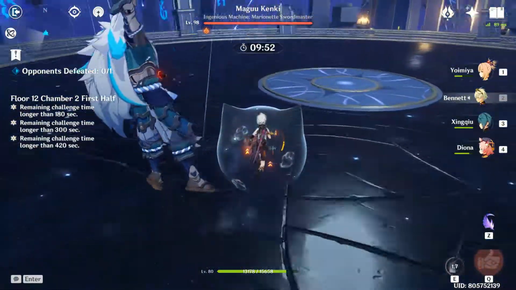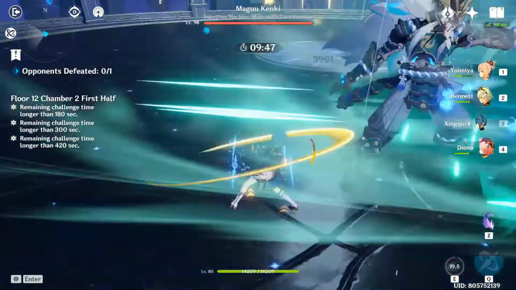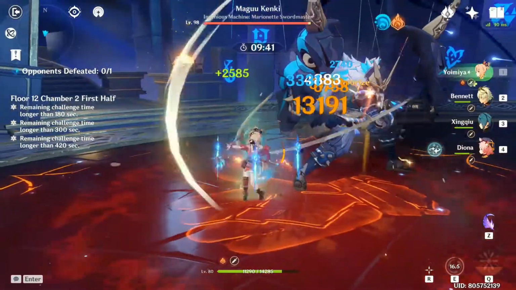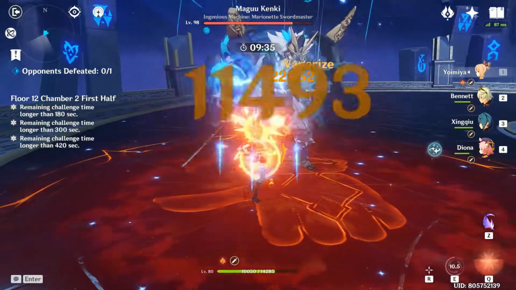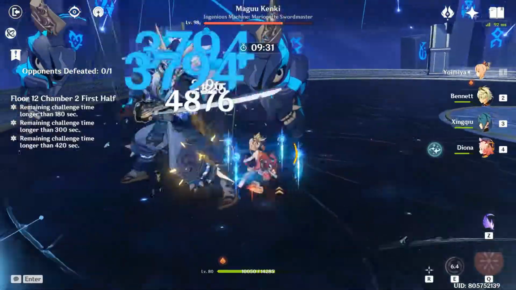So the reason why I put Diona is, as I've discussed previously, Diona gives you a lot of room for error because if you mess up, that cryo shield really saves your life. So basically any reverse vape team involving Xingqiu is super easy to use. All you have to do is pop his burst, and then after switch to whatever pyro DPS you have. In my case it's Yoimiya.